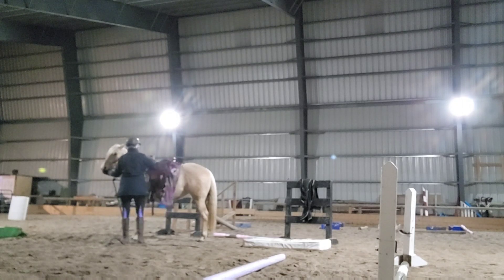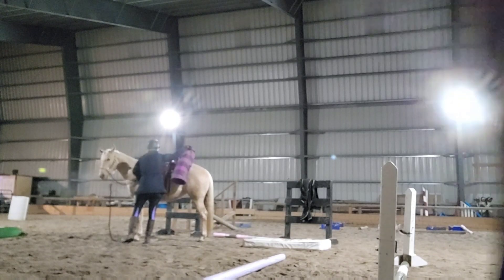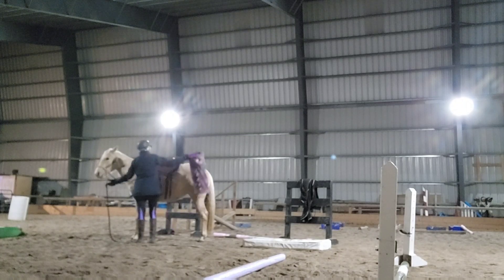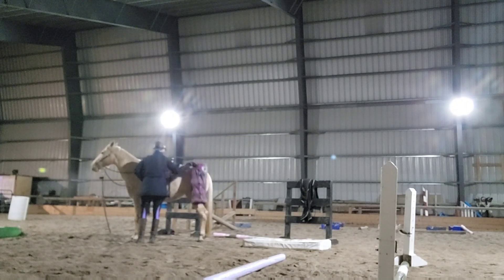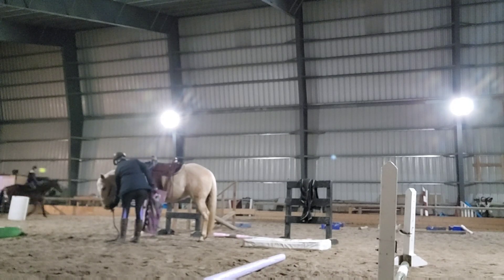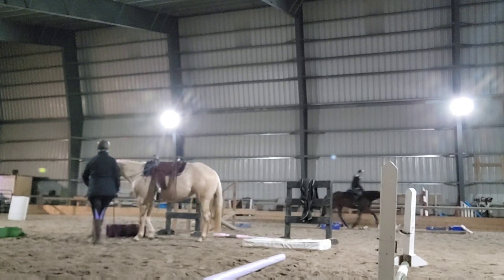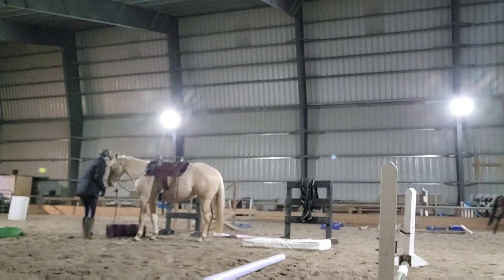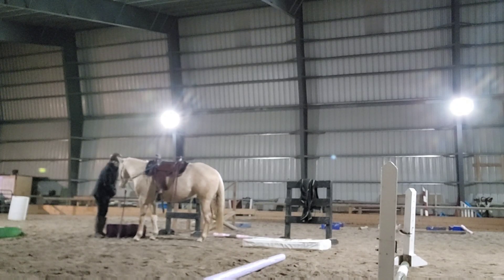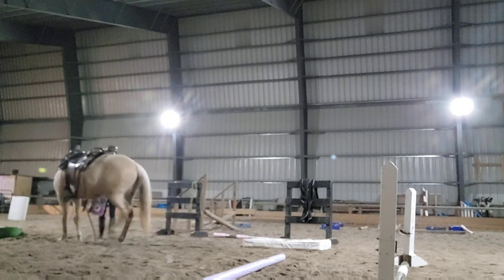She was a little bit worried about this — I don't even know what to call it — this little tunnel, I guess technically a little cat tunnel. You can see I'm giving her some cookies as she allows me to touch her body and kind of move it all around her. Being able to rub your horse with something funny is a great introduction to them not worrying about different things and being able to do a lot of different types of obstacles. She's doing really well with that — she started off really worried about it.